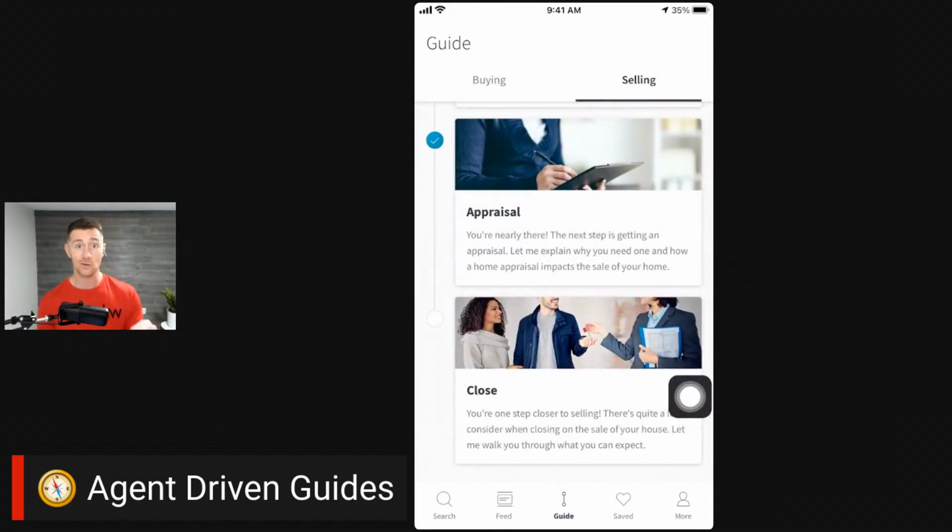You can also check off these steps for your consumer within Command. I'll say that again. Yes, the consumer can check off their own boxes here, but you as the agent can go into an opportunity, so long as your person is in your database, they've downloaded and registered your app, and so long as you've created an opportunity for them, you can begin checking off these steps for them. Pretty powerful way to be on top of things and giving them instant information of where they're at in the process and always knowing what is next.